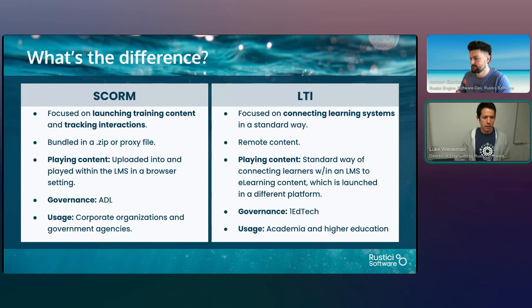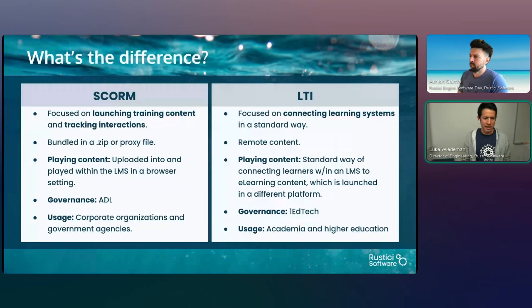The content is uploaded directly into the LMS for SCORM, typically through the use of physical files that contain the learning content, unless you're using a proxy or dispatch package. And it is then played within the LMS, and then all data communication happens through the browser for learners. Over on the LTI side, the content plays directly out of the tool, so it's done remotely. The communication of learner score or progress does not happen in the browser like it does for SCORM, but it actually happens server to server.